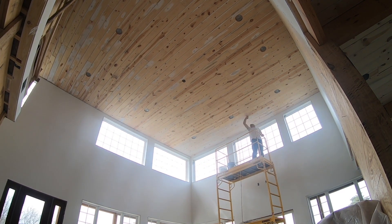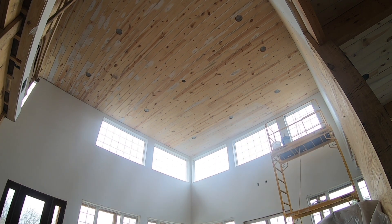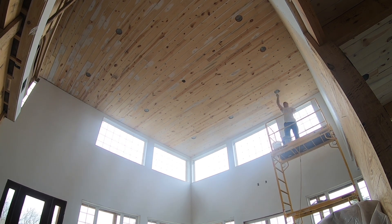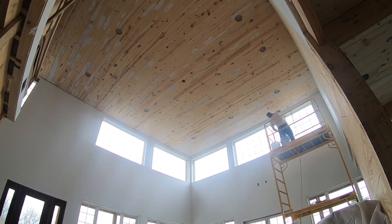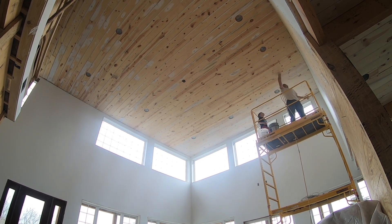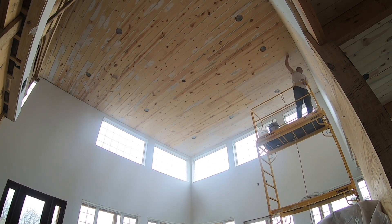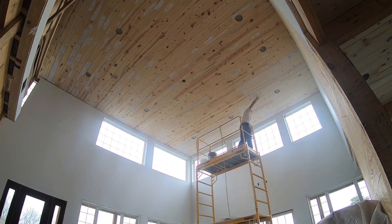The biggest problem we encountered were the white spots you can see on the ceiling right now. Those were all knots that I primed in anticipation for painting the ceiling, and that really created a problem. I did not sand them down enough before whitewashing, so it just created an inconsistent look that I wasn't happy with. What we ended up doing is going back and really sanding those, which was very difficult because it was up above your head — we had to get it back down almost to bare wood so it would look consistent.